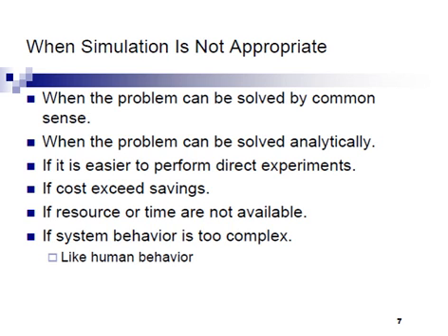If the cost exceeds the savings, it's definitely not wise to spend so much money on a simulation model. If you don't have resources or time, then you cannot make a simulation model. The last one: if the system behavior is too complex, such as human behavior, then there are so many parameters involved that you cannot do simulation for that. So it's not a very good idea to use simulation in such scenarios.